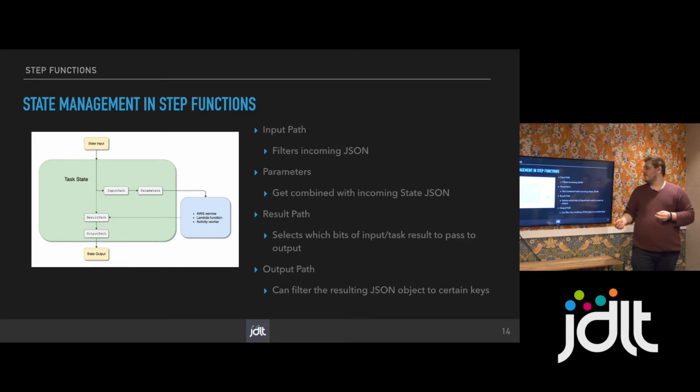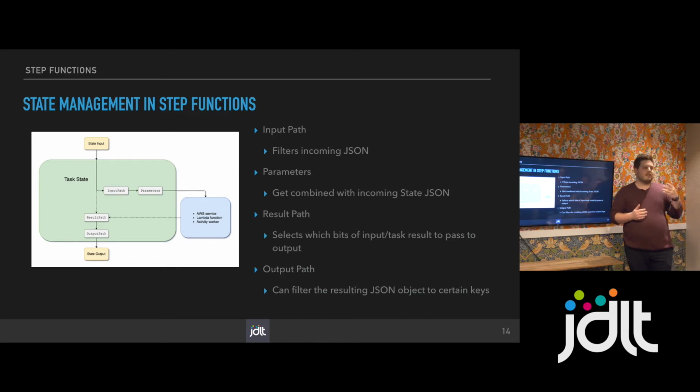And then our service runs, whether it's a Lambda function or anything else, we get the result, and then the result path is basically where you say, where do I put this on the global state? If you don't define it, by default it just overwrites the entire state, so the output of whatever you've done is now the global state. If you provide a result path, it goes onto that key, call it result or whatever. And then the output path can filter that further.